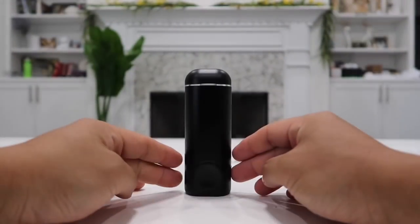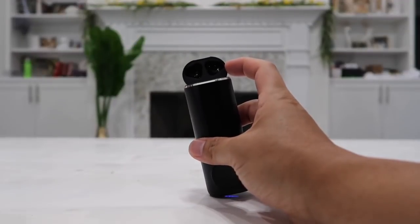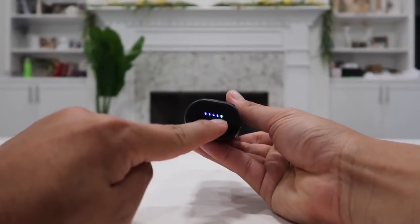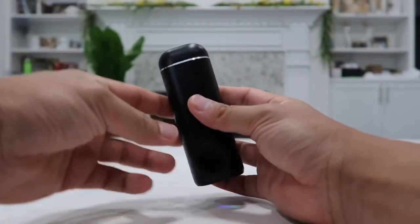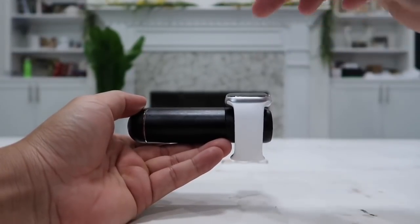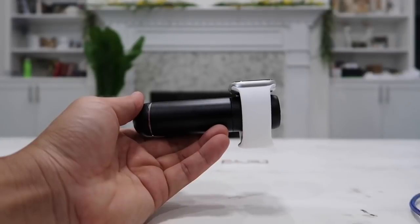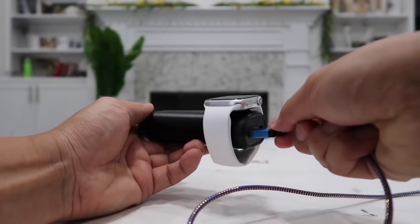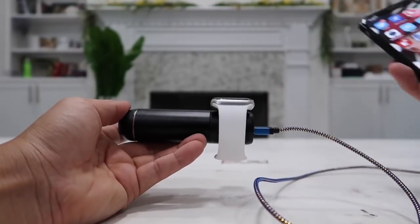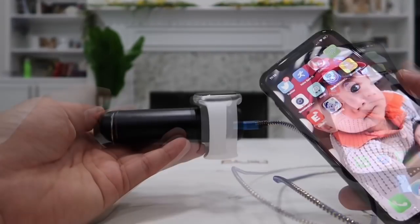The best thing I like about this portable power bank is that I can actually recharge all three of my Apple devices at the same time. So if my AirPods are running out of battery, all I have to do is put my AirPods in here and it will start recharging them immediately — I know because the green LED light indicator is on. And if I also need to recharge my Apple Watch, all I have to do is place my watch right there and it will recharge the watch as well as the AirPods. And if I need to recharge my iPhone or any Android device or tablet, I just plug in a USB cable at the bottom, and I can recharge my iPhone and any other Android or tablet devices at the same time while it is also recharging my Apple Watch and AirPods. Charging all three devices simultaneously from this super mini power bank — that's what I call impressive.